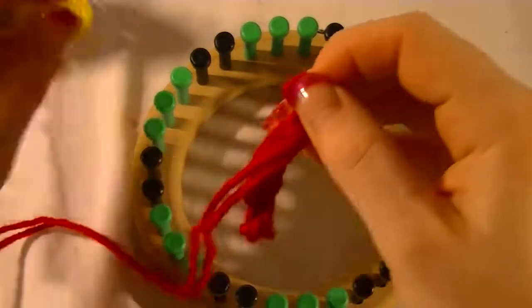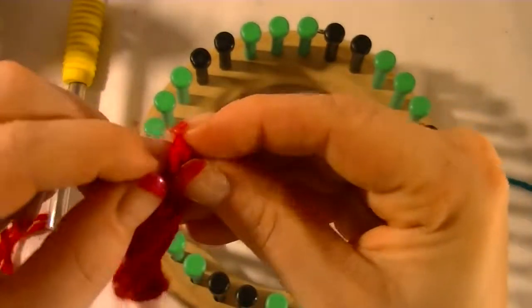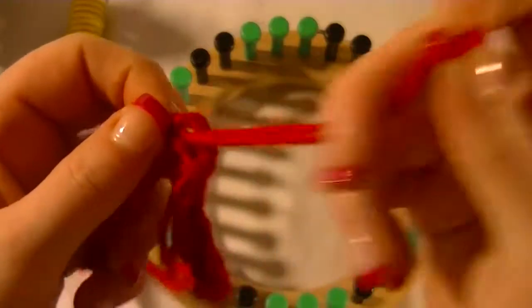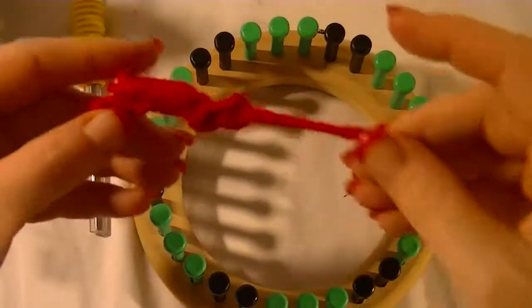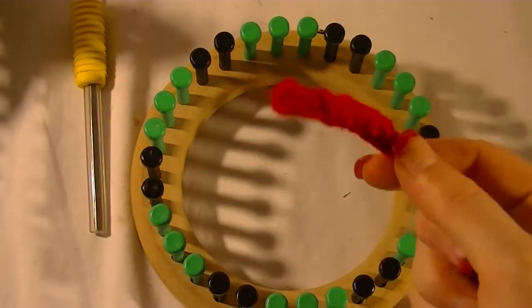Like I said, you want to use a crochet hook for this part. There we go. Just pull that tight. And now, it's not going to come undone at this point.